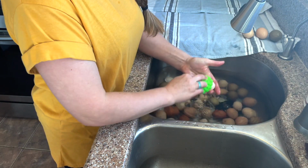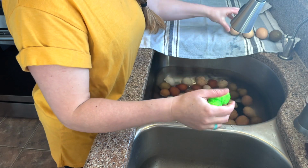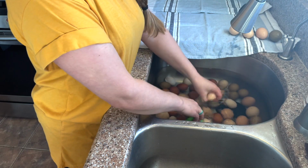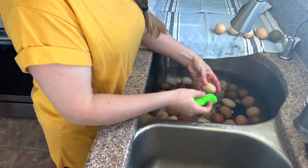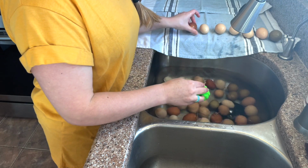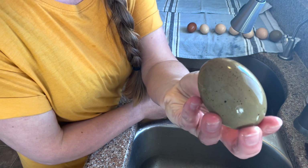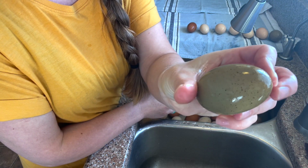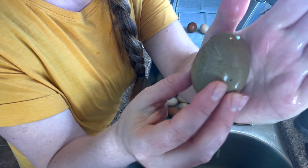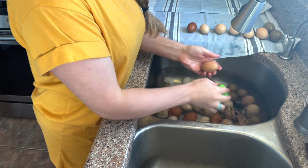Chances are, once they've been in the water for a few minutes, you don't even need to scrub them. And I'm not even scrubbing them. I'm just gently, you know, some of them, like for example, that one, okay? So that one's got a little bit on it. And I'm just gently removing anything on there. Look at the colors. Look at that. With it being wet, it's a little bit harder to tell, but it has black speckles. Beautiful black speckles. There we go. A little bit better. Those are from my olive eggers.